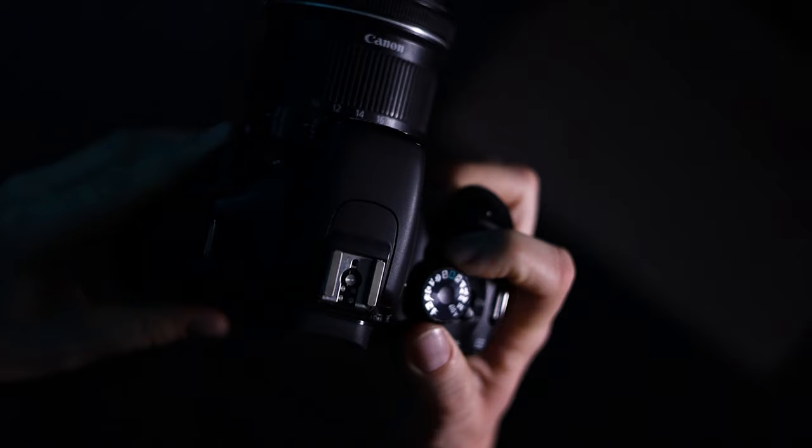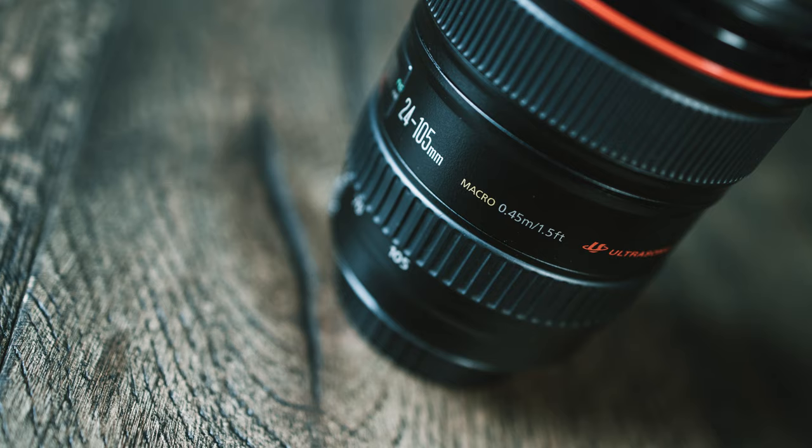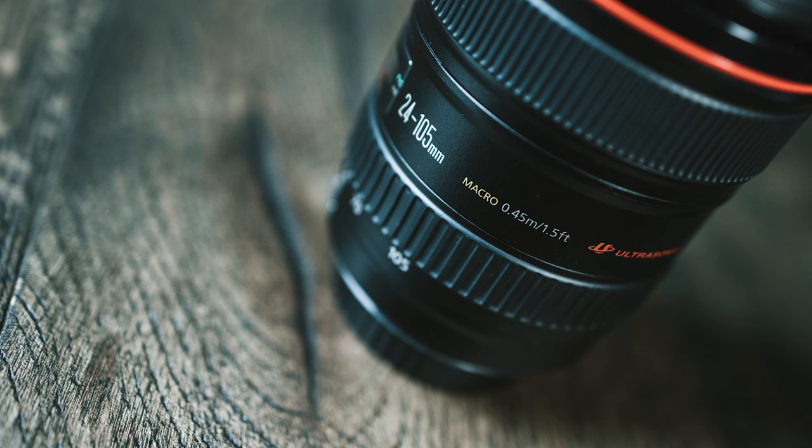If you're completely new to photography, you might have an entry-level camera — this is quite an old Canon 550D, but let's say you've got any entry-level DSLR or mirrorless. You'll probably notice on the mode dial a little flower symbol — that is the universal symbol for macro. The misleading thing is that if you don't have a macro lens, your kit lens may also have that little flower macro symbol, but I wouldn't describe that as macro — I'd say it has close focusing capabilities rather than true macro ability.